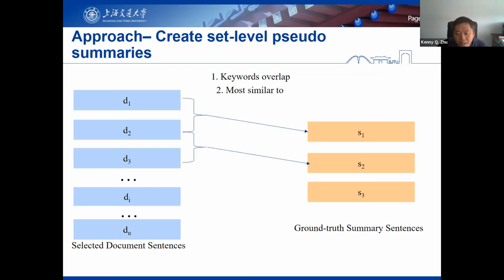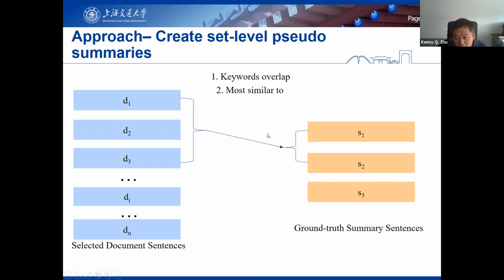The reason why we want to combine these sentences into sets is because sometimes you can have a long sentence that talks a little bit about something more related to the first sentence, and then the second half of it may be talking about something else, which is more related to the third sentence, okay? As a result, the summary sentence may actually be combining the information in not just one source sentence, but multiple source sentences, okay? So that's why we're taking this set approach.